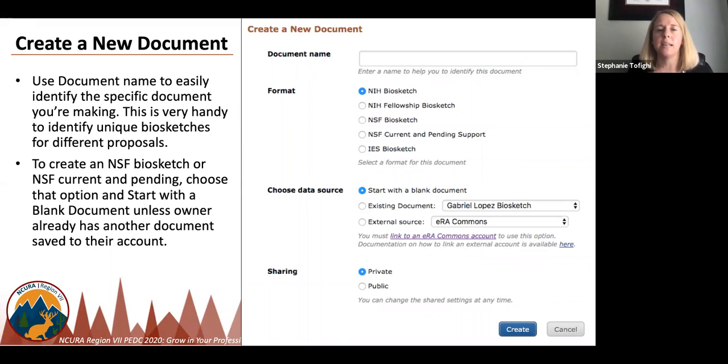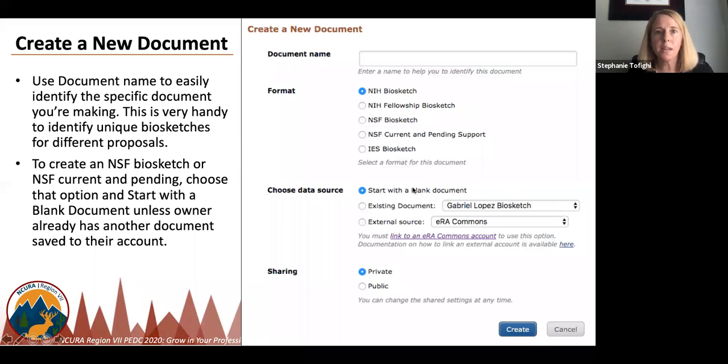Say, for instance, you're working with faculty who want to make a variety of different biosketches for each proposal that they put in, you can name it relevant to that proposal. If you're working with somebody who has a limited number of publications and a limited number of synergistic activities because maybe they're new to the field, maybe they just want a generic name of their name and the type of document that it is.